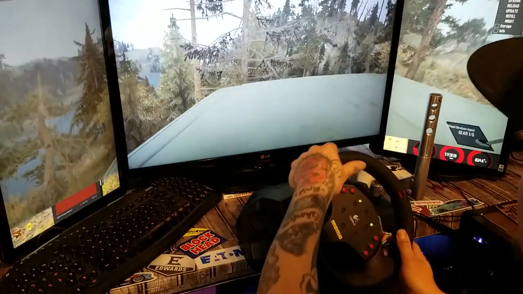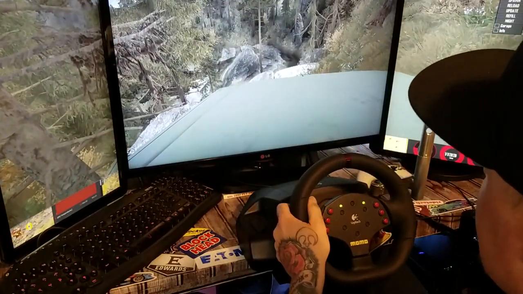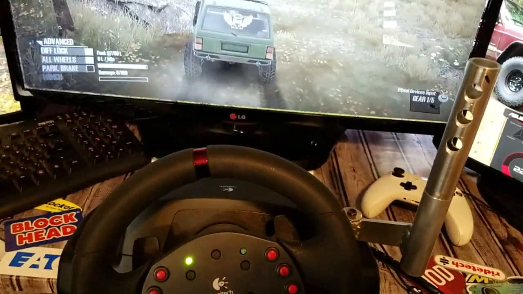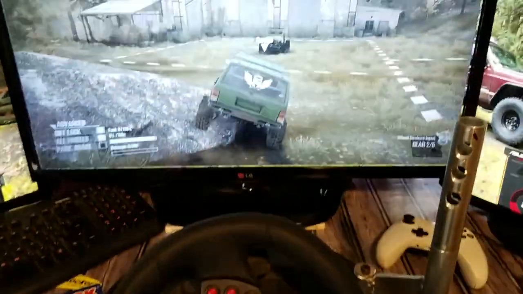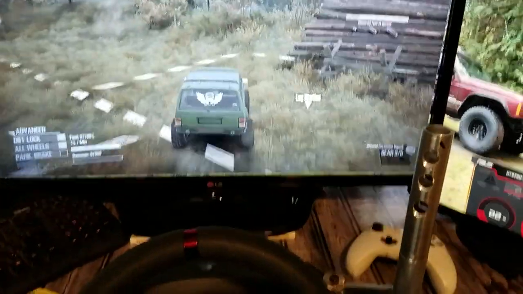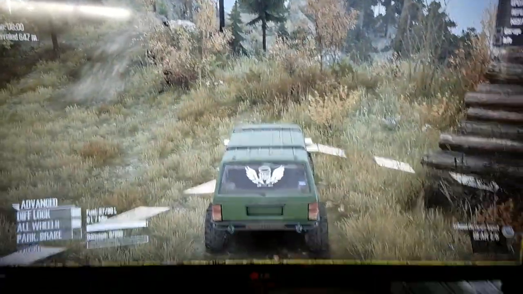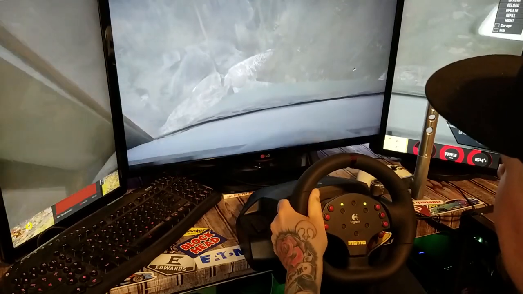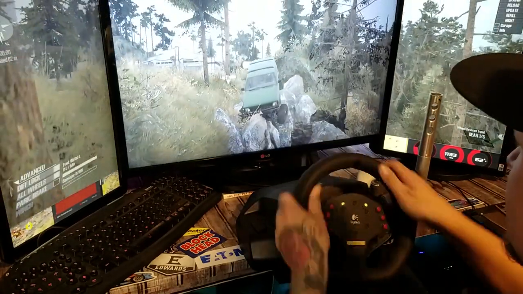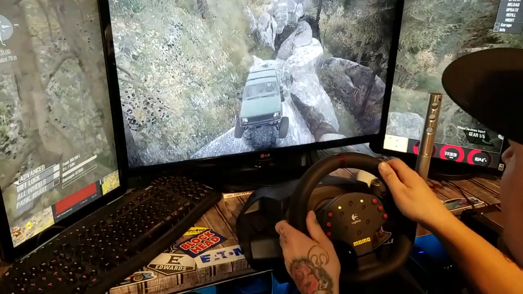Spin Tires is a whole different way of using this setup, as you can see. Say I hit that rock right there, it's gonna want to yank the wheel out of my hand because I just kind of plowed right into it. It's a whole different way of feeling the game. So it's actually really cool in MudRunner in a whole different kind of way than racing. We go out of the rig here, but it gives you a whole kind of accuracy that is, I don't know, it's definitely fun.